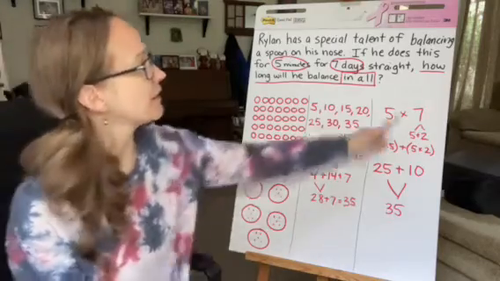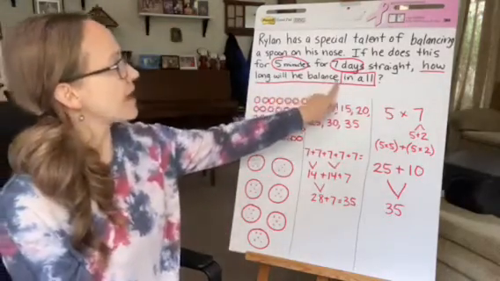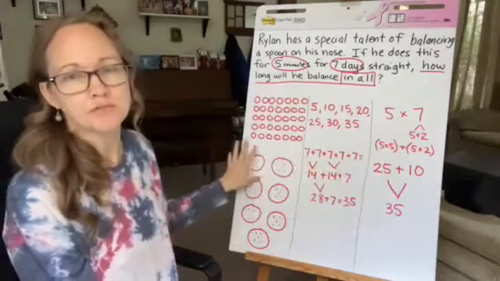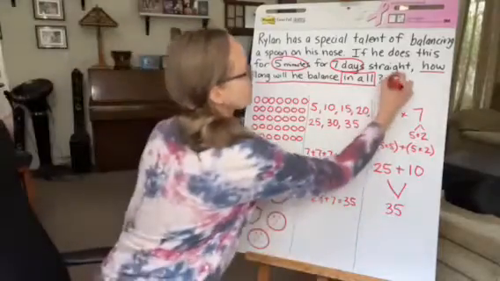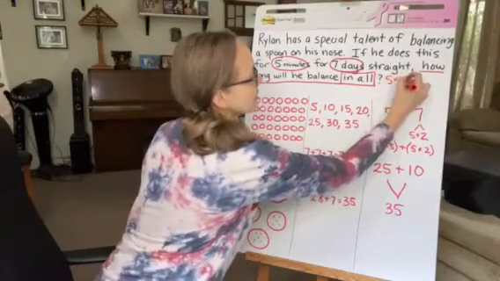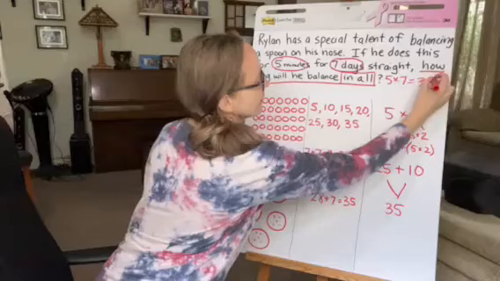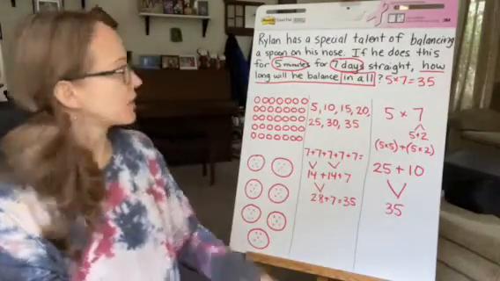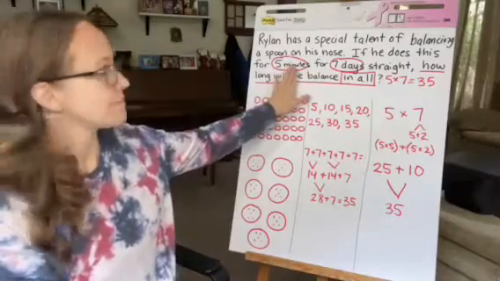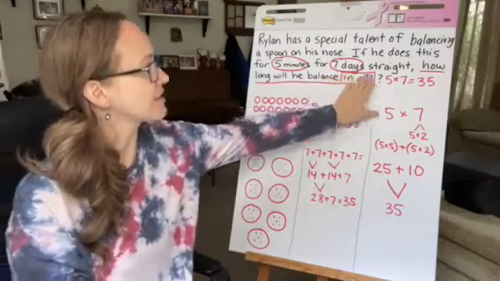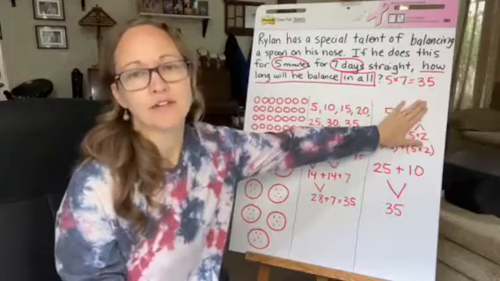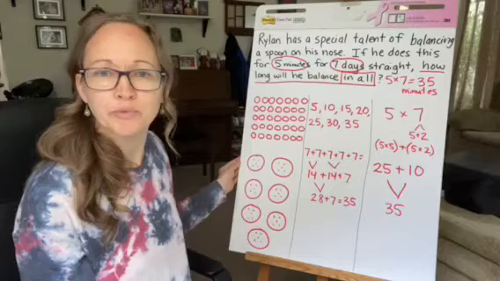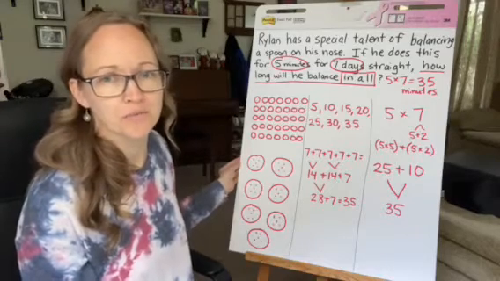All right, so let's go back to the question and see if we're ready to answer it. The question said, how long will he balance in all? We did our multiplication a few different ways and we found that 5 times 7 equals 35. Now don't forget your units. We were given units here. 5 minutes for 7 days straight equals 35 minutes. All right, so that's our multiplication review. Let's go ahead and move on to division using a different word problem.